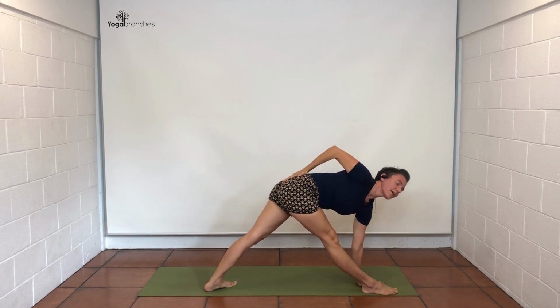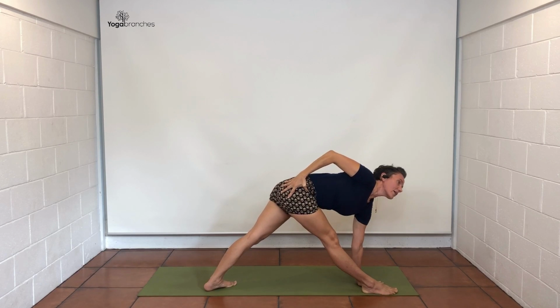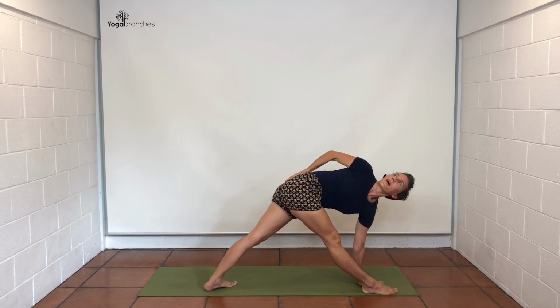Pull the hip back, lift the breastbone and sternum up. And then already the revolve starts there. As soon as you cut that right hip back, lift the sternum up and press the left hand down to revolve the trunk. Right shoulder tip, pull it back. Keep lifting that breastbone and revolve. Press the hand down and revolve. The back left ribs down, melting down into the hand. And lift the front right chest up. Look all the way up to the ceiling.